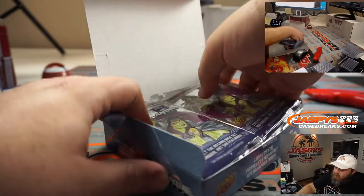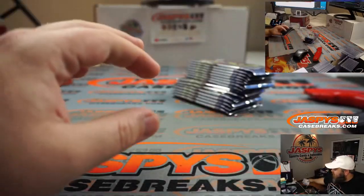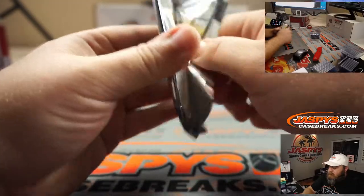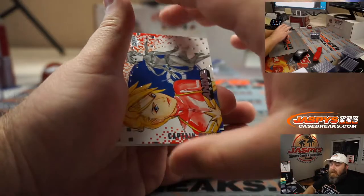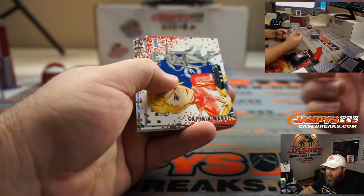We did a randomizer every time and we'll see. Each box has at least an autograph so far that I've seen of the three that I've done — this is the fourth — and at least one rip card, which we just ripped our first ones. A Hanafuda Brad — it's a card that I haven't seen yet but apparently there's two to three in a case. Hopefully we find one here.